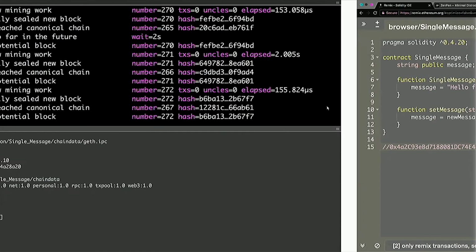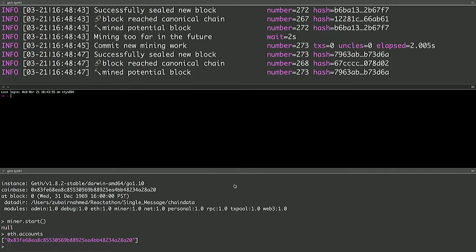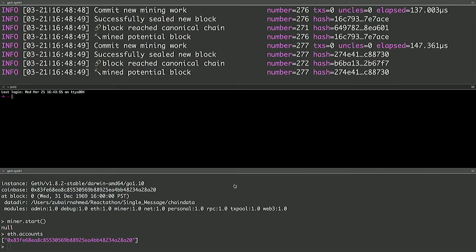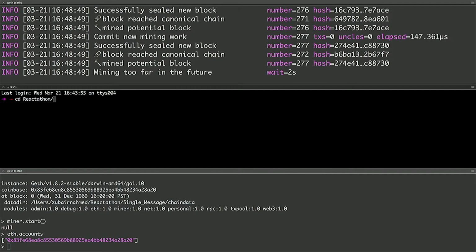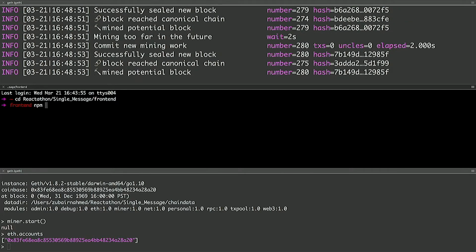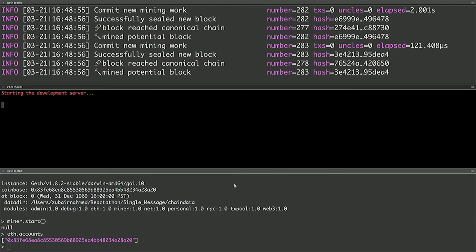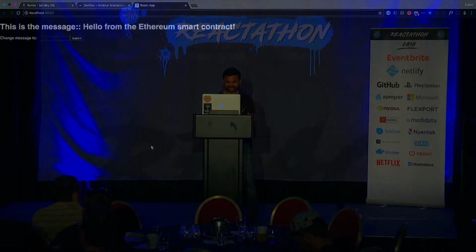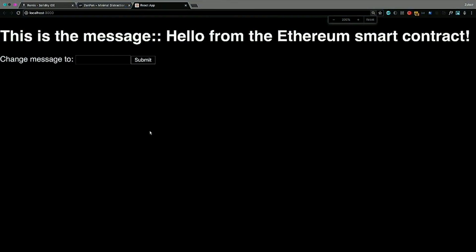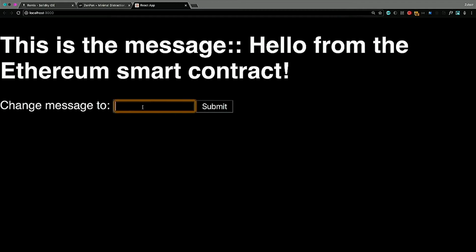However, let's see if I wired it up correctly. What if I made some typos? Oh, this is so tiny. All right. Cool. Let me just start this. This is just a simple create React app thing. So, moment of truth. Let's see if it worked. Oh, here we go. And now we have a hello from the Ethereum smart contract. That's what we wrote, right? Pretty chill. And let's see if it's working. Hello, test.